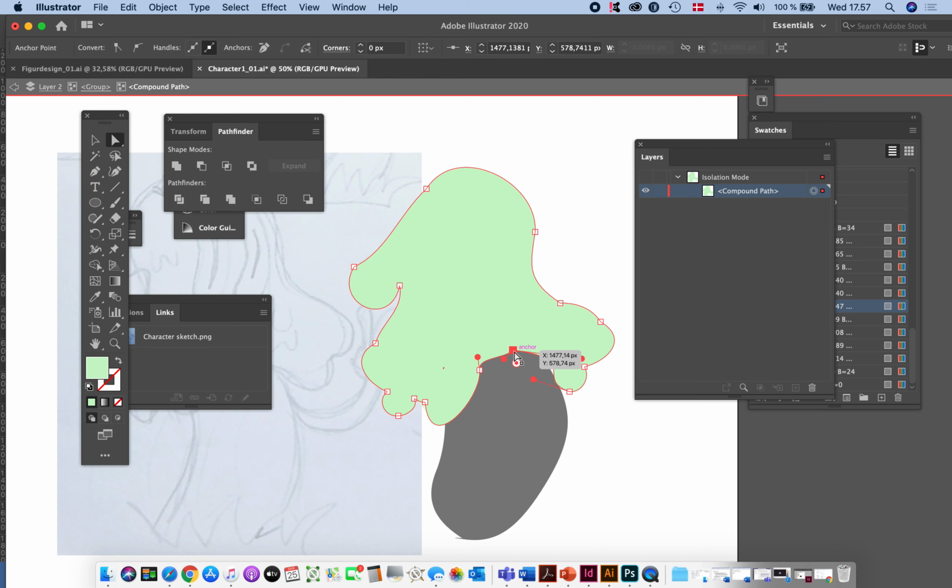But I can still clean it up by having my pen tool over here. If I click it here, you can see I can both add and delete, and I can also convert vector points. But actually, just by having this selected and the pen tool selected, if I put my cursor over one of these vector points, you can see the cursor changes. Now I have a minus, and that means I can actually remove vector points. So I'm just going to do that down here. This is actually pretty okay for now.